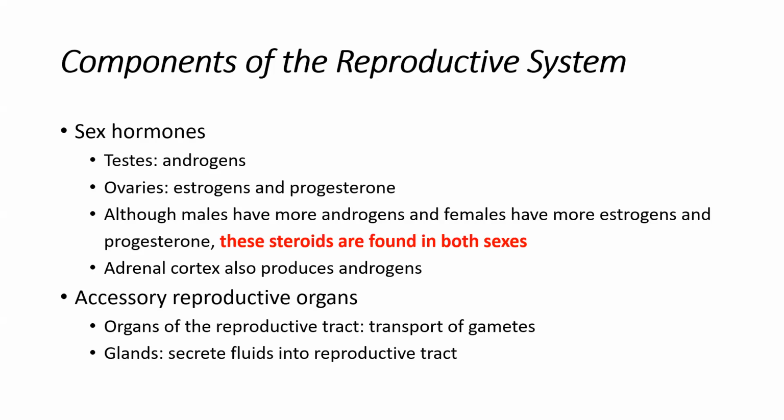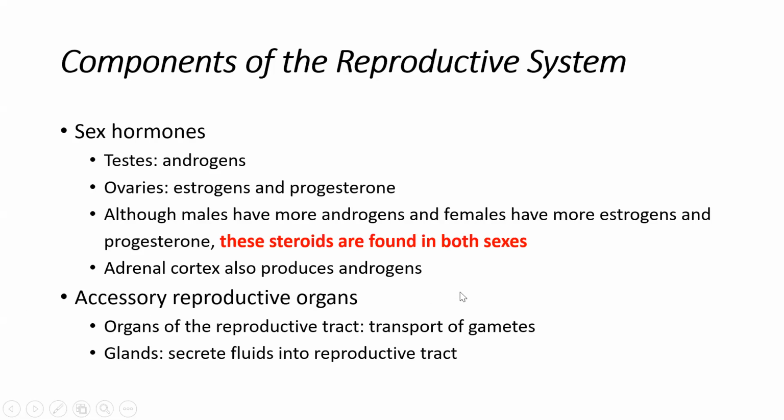And this is where we get the idea that gender or secondary sex characteristics are not necessarily black or white, but there's that gradation depending on the quantities of these hormones. The adrenal cortex also plays a role here in producing some of the androgens. So if you remember the layers of the adrenal cortex, we talked about those three layers. One of those layers produces androgens as well.